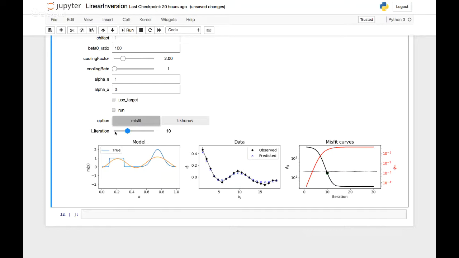So here's an interesting point. We have an idea of what the standard deviations of the data are. So we have a value for the misfit function that we think we should be somewhere around. That's at this target value here.